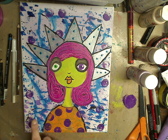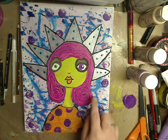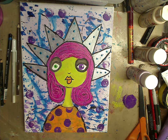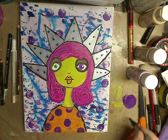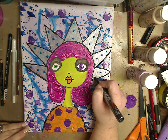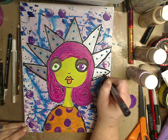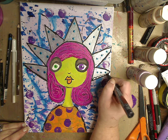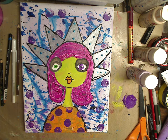I probably will go in once this is dry and take the thinner black and do some doodling like this. Let me show you. Like this. And just kind of doodle. This is like the worst marker in the world, so I won't be using this marker. But just kind of doodling all around, just to add a little bit more interest to them. But that's it. So I hope you liked it.